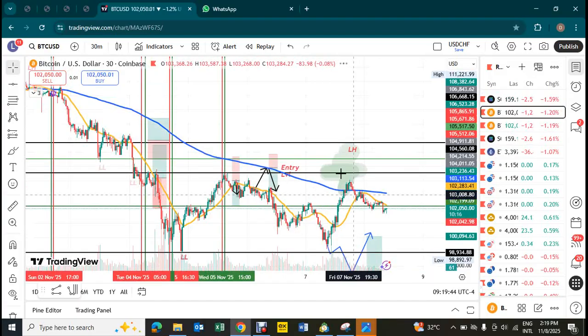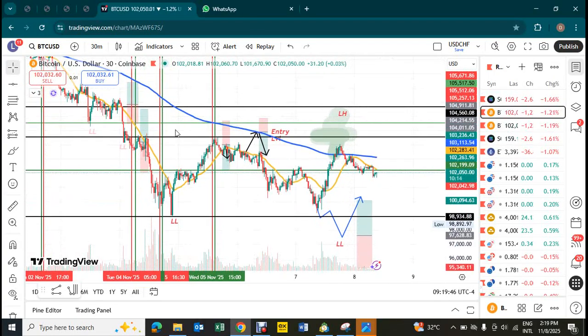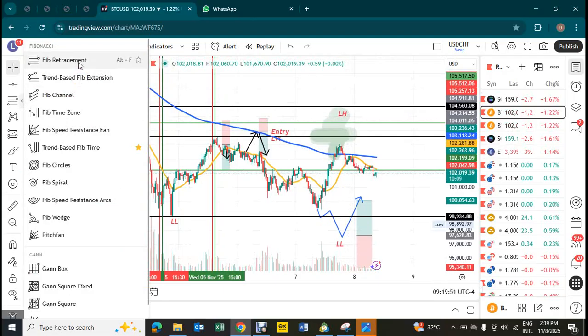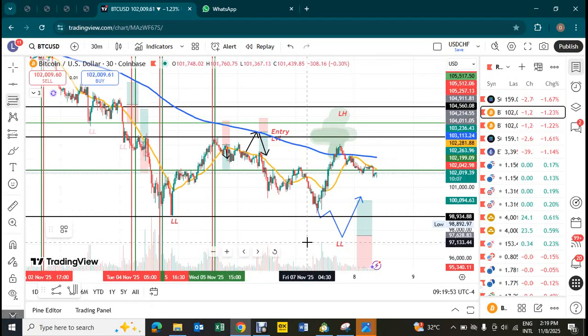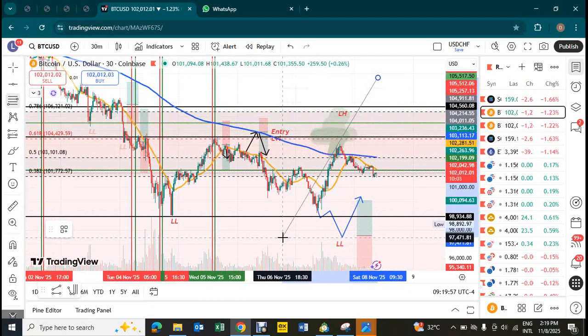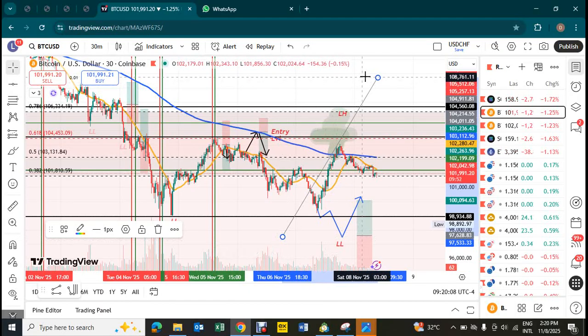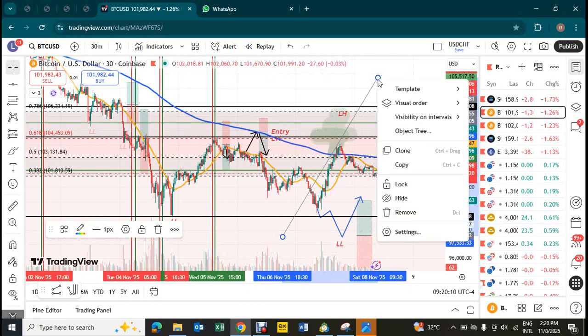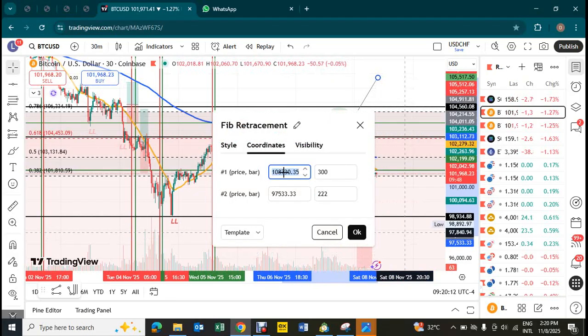All right, so now on TradingView, you can come towards the side here. It's the Fibonacci retracement tool. You click on that, and this is it. Now what I want to show you is, if you have a TradingView account, I want you to use this same data, these figures you see here. After you've drawn your Fibonacci retracement tool like this, you need to right click on it, go to settings, go to style.